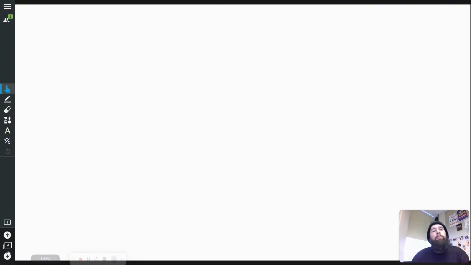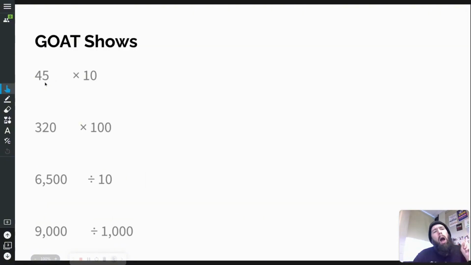Okay? So, what does that look like? I'm going to multiply 45 by 10. Put a dot at the end and add a 0, like that. So that becomes 450. I'm going to multiply 320 by 100. So put a dot at the end. 100 is 2 zeros. So let's move to the right, 1, 2, put a 0 there, put a 0 there. That's 3, 2, 0, 0, 0. Let's put the comma there, and that's 32,000.